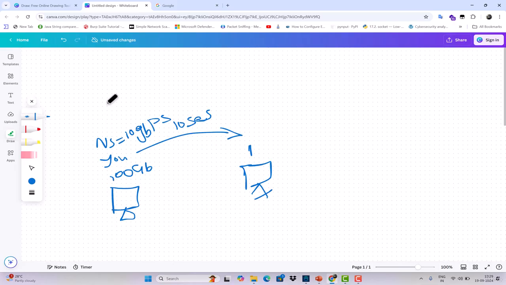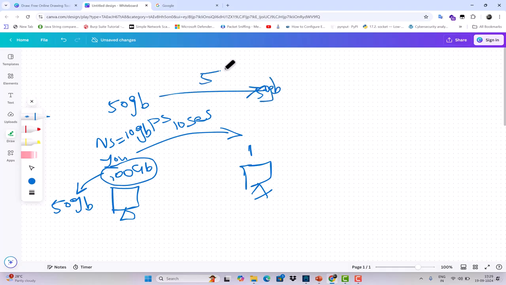If you compress this 100 GB, if you convert this 100 GB into 50 gigabytes, now this 50 gigabytes needs to be transferred to this computer, right? So it will only take 5 seconds.